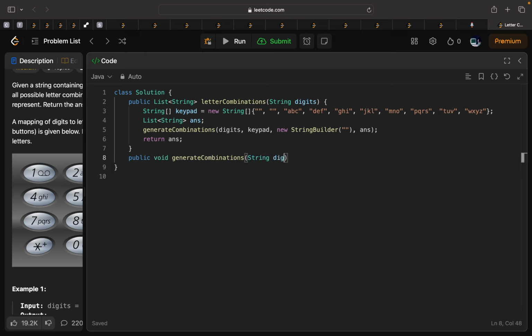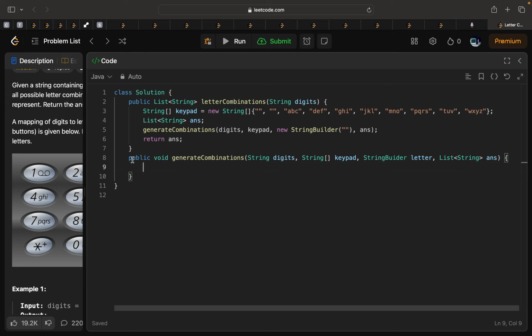String digits, string array keypad, string builder letter, which means our current letter, and list of string answer.